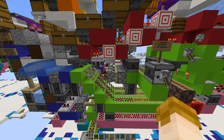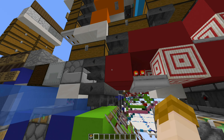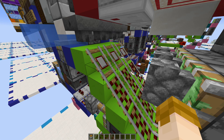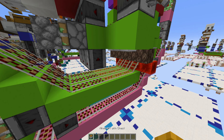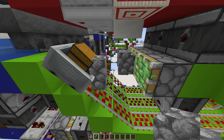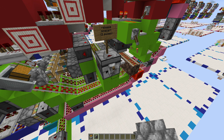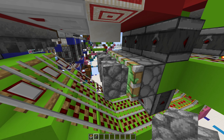The minecart item request system remains much the same, although I had to make some slight changes due to the compacting of this area. I couldn't use an iron trapdoor like I used to with older iterations because there's just no place to put it while also being able to lock these hoppers up here. So now I use one of these cobblestone walls. When a chest comes in, it'll get filled up with shulker boxes, and when I want to release it, I need to send one pulse down this line, then send another pulse, and that resets everything.